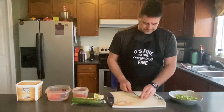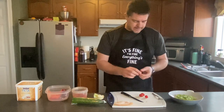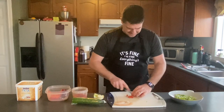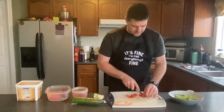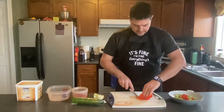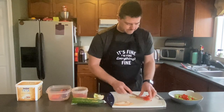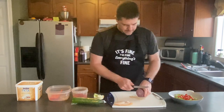Now some tomatoes — these are cherry tomatoes, any tomato will do. Some people like to throw these in whole, but I think things should be bite-sized so your teeth don't have to do as much work. Here's my red pepper, just a few strips, and I'll cube those up and roll them in. And this is a red onion.